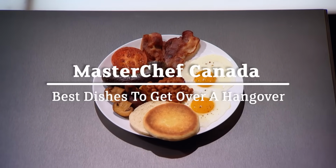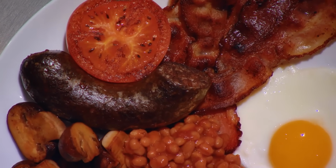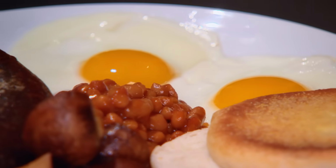For me, there's nothing like a full English. The crisp, salty fried bacon, the blood sausage, balanced by the sweetness of the seared tomato and baked beans. Perfectly sautéed mushrooms, 2 sunny-side-up eggs, and to sop it all up, a toasted English muffin.